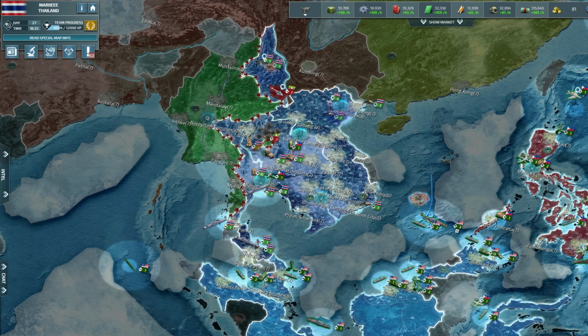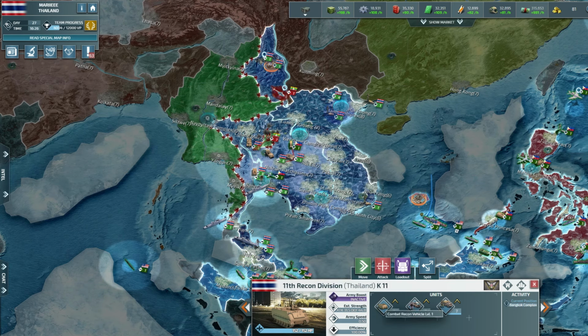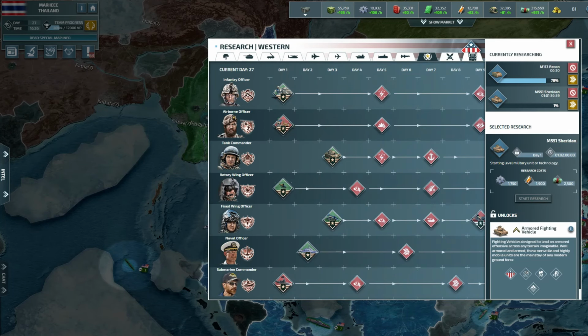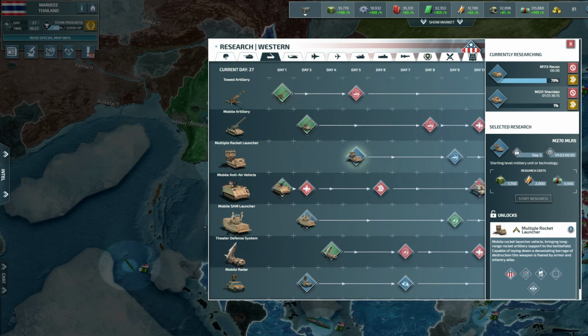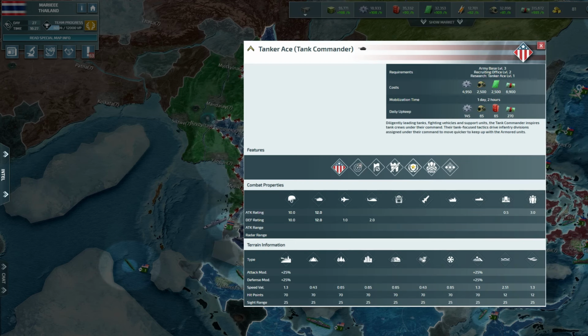We will build stacks with 10 units each because if you have more than 10 units in a stack, your damage, speed, and defense will be nerfed. The first stack will consist of 1 tank officer and 9 multiple rocket launchers. If you have not built multiple rocket launchers, then you can substitute them with any other type of artillery. This stack is your main hitter. The goal of this stack is to destroy and attack enemy units.